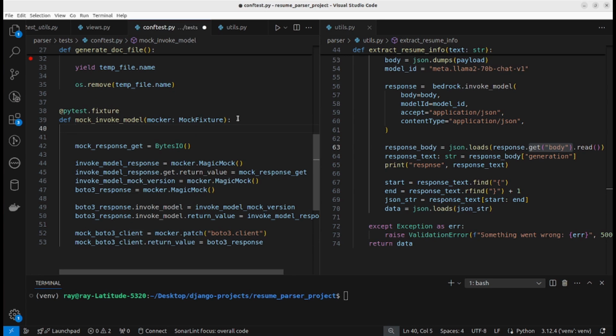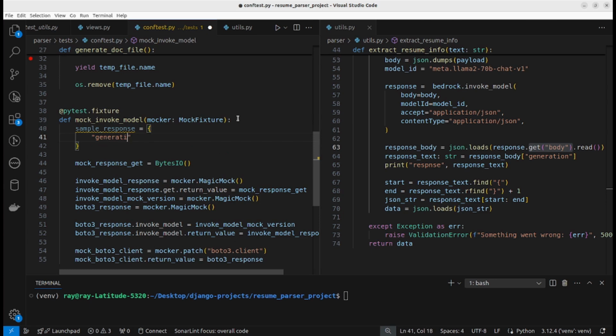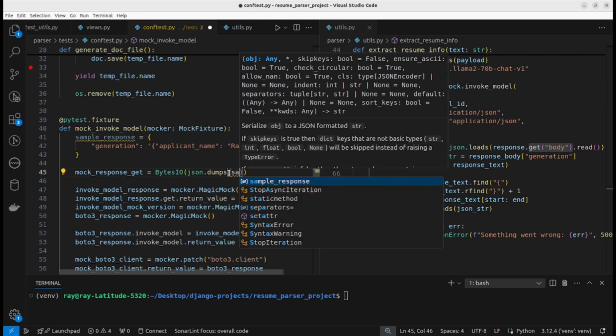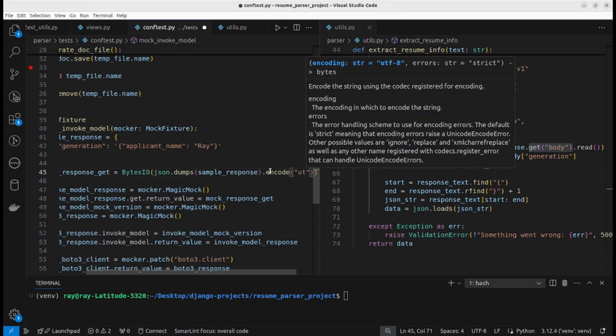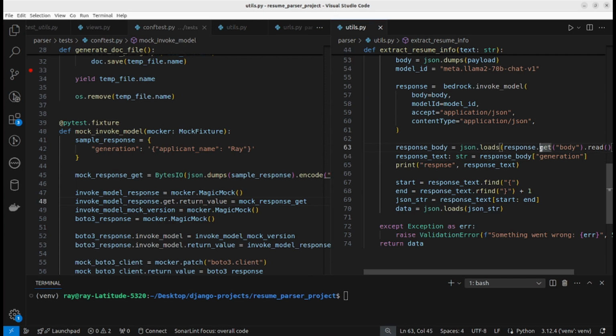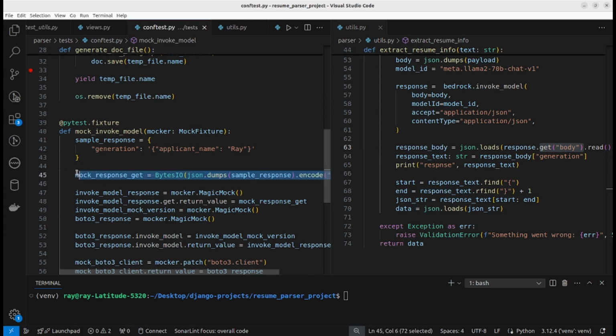Before that, let's create a sample response, which is a dictionary, generation, and the content is a string, applicant name. Let's say Ray. So we can say json.dumps. We want to dump the content of sample response, encode to be UTF-8. So we are setting the value returned by get to be this, which is BytesIO.